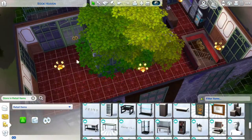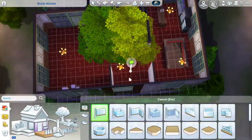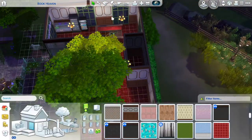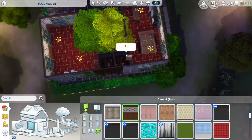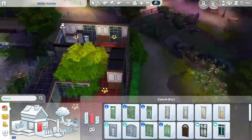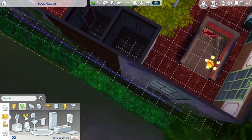Now that I'm looking at it, though, I would have arranged it a little differently. I probably would have taken out that counter with the cash register and just placed the little glass display up front, and then put the little warming rack and the little vending machine thingy in the back.